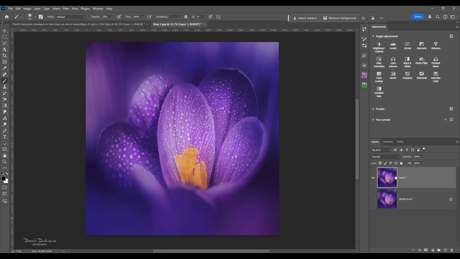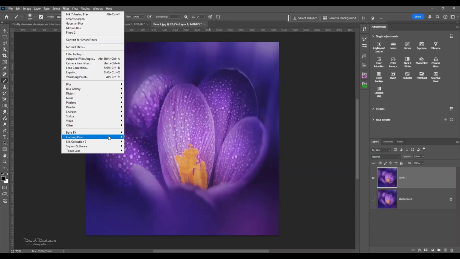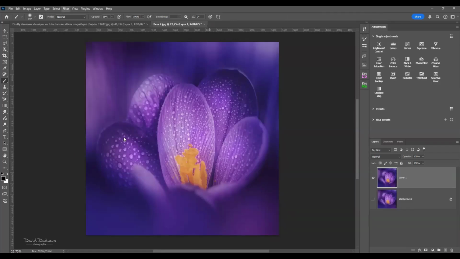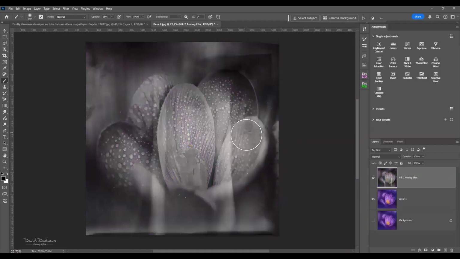Yes. But you know, when I apply, I will do it very fast. Okay. Filter, just to show you. Filter, Nik Collection. Even black and white, no problem. Okay. You still see my Photoshop? Yes. Okay.